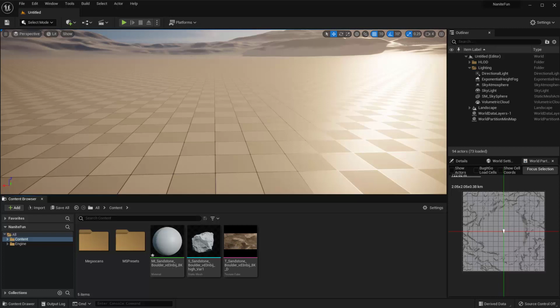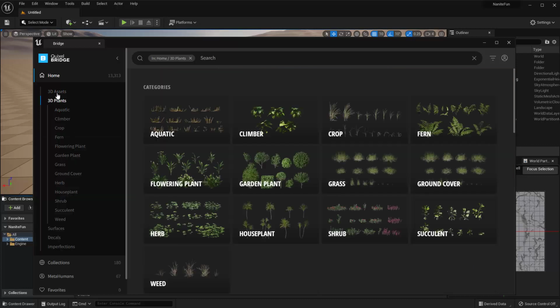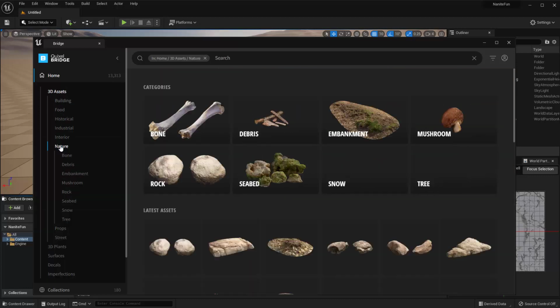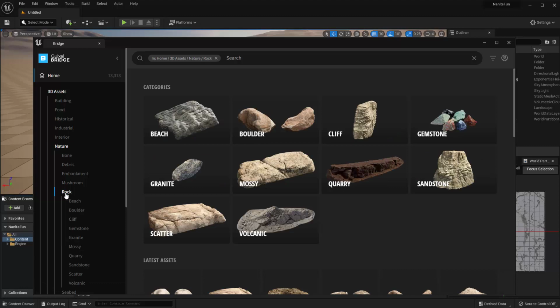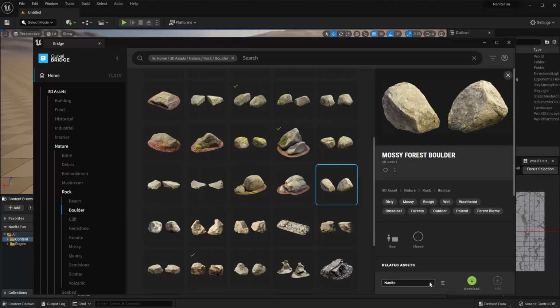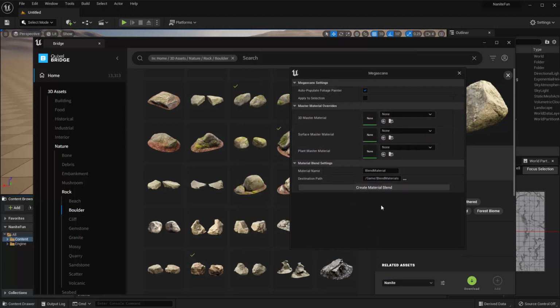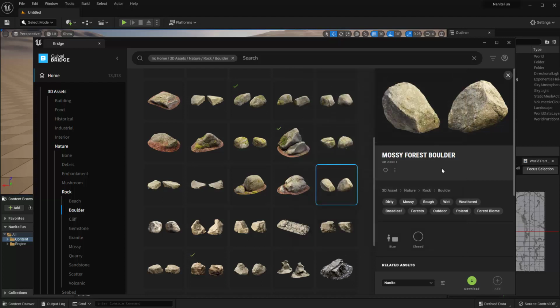So right at the top, let's talk about Quixel Bridge. When you're in Unreal, in this case Unreal 5, we can go up here and say go to Quixel Bridge, and it'll bring up this window. You may say, okay, let's go to 3D Assets, Nature, Rock, Boulder, select one you like, and you can choose what quality you want: low, medium, high, Nanite. Then you go in here to the settings menu, and you've got some Megascan settings, but this is just really quick access for throwing things into Unreal.